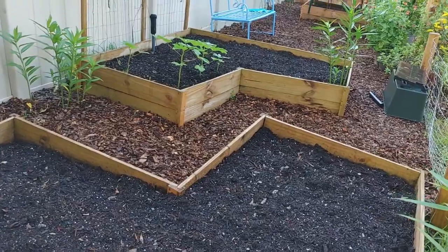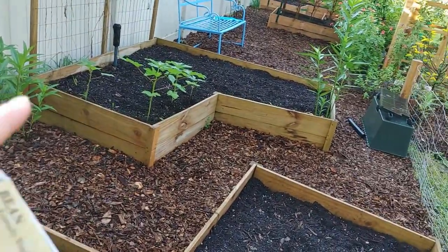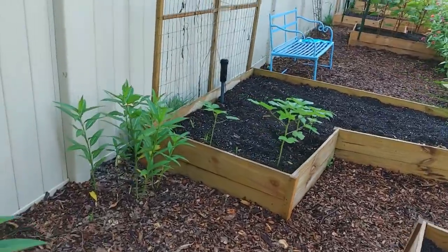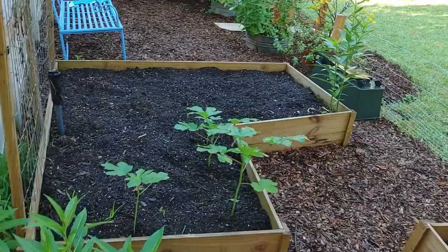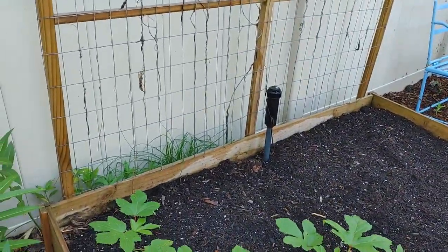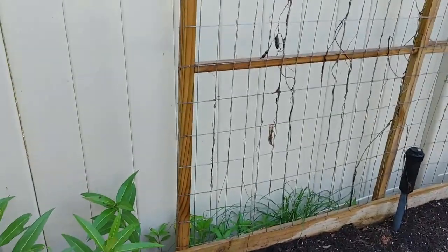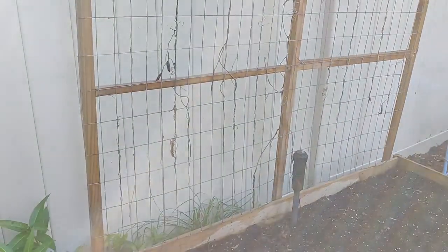So to finish out this video, I am finally going to plant the rest of this bed. I think I'm just going to pop a couple of squash plants in, or squash seeds. And then I'm going to, or maybe, I don't think I'm going to do any more squash. I don't want to experiment too much.